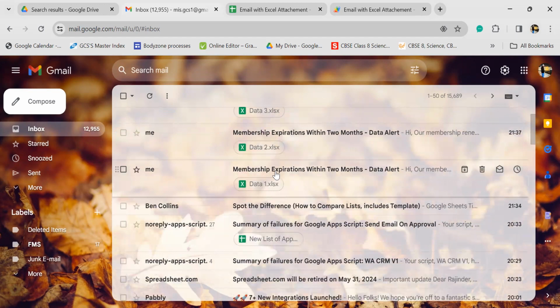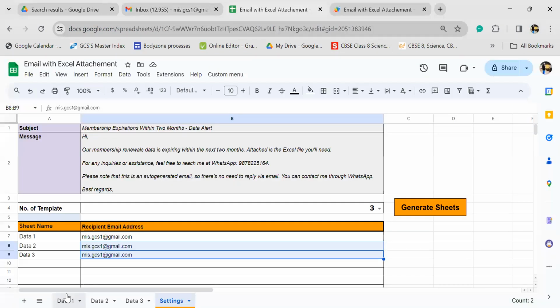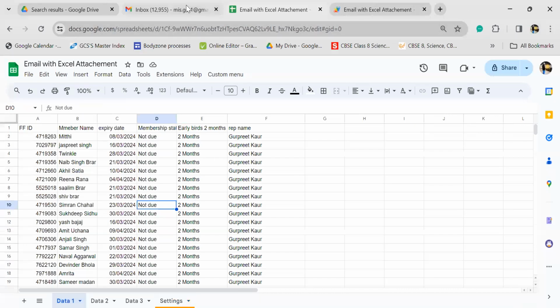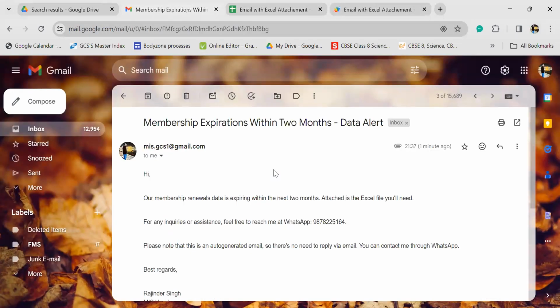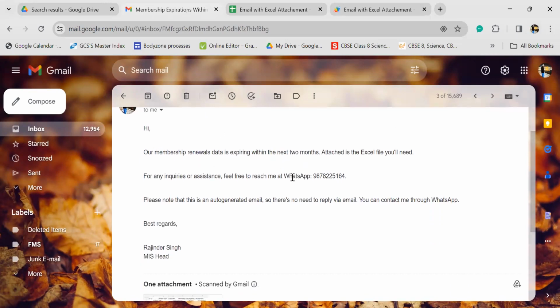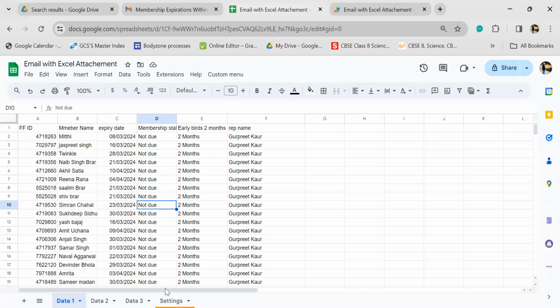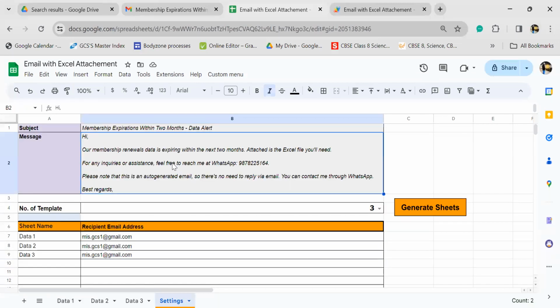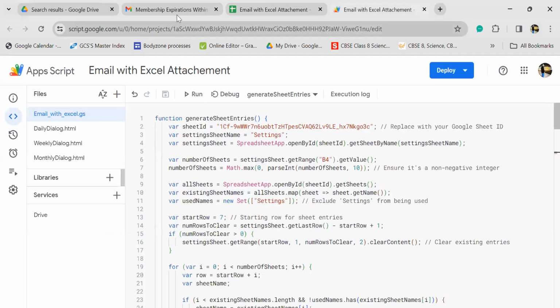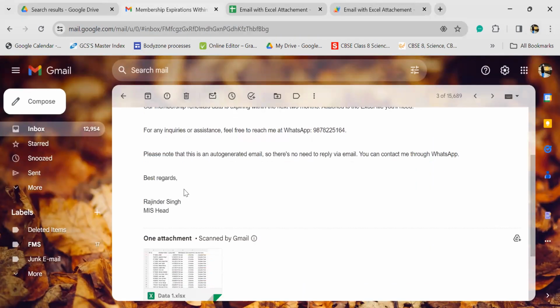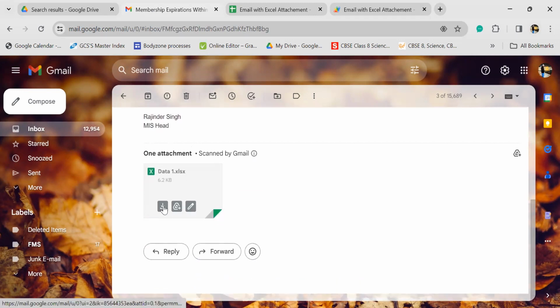First, open this. This is data 1, the data 1 worksheet. You can check the email message as we have configured here, and the Excel attachment is here. Just open this.